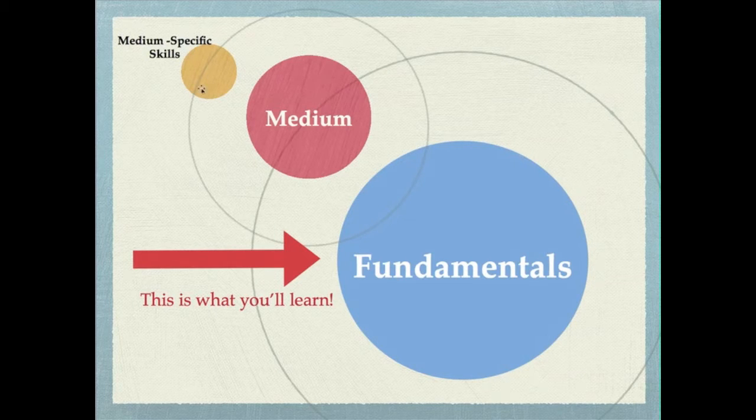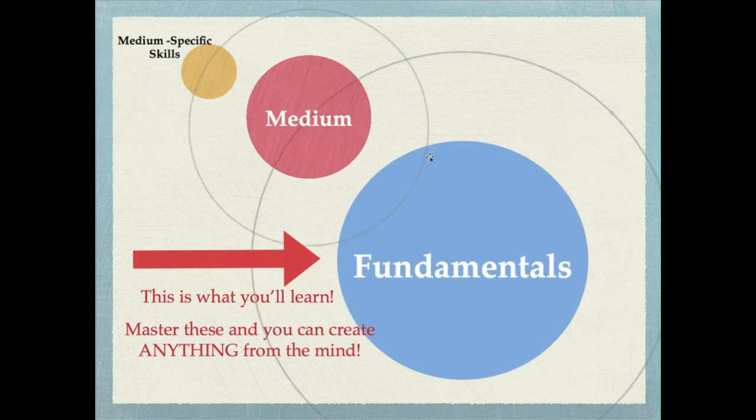The only thing that changes is medium and medium skills. Now, I'm mostly a 2D teacher. I do a lot of digital painting, but I'm also a drawer and I'm a painter myself. But in my class, the majority of mediums you're going to use are going to be drawing related. So like pencils, pens, colored pencils, and so on.